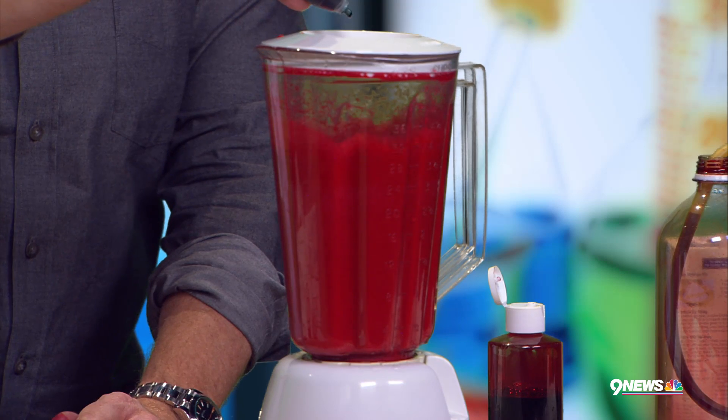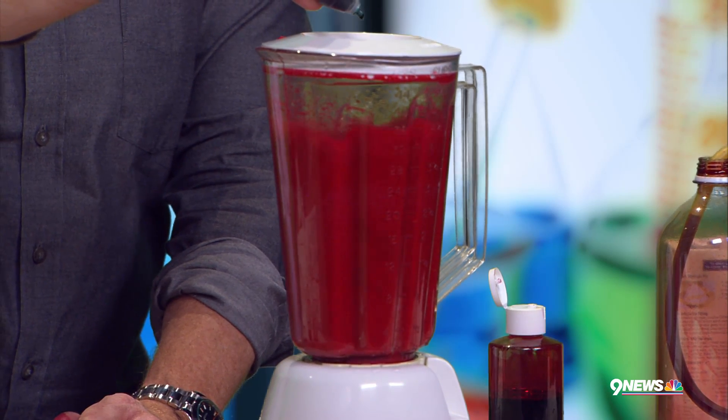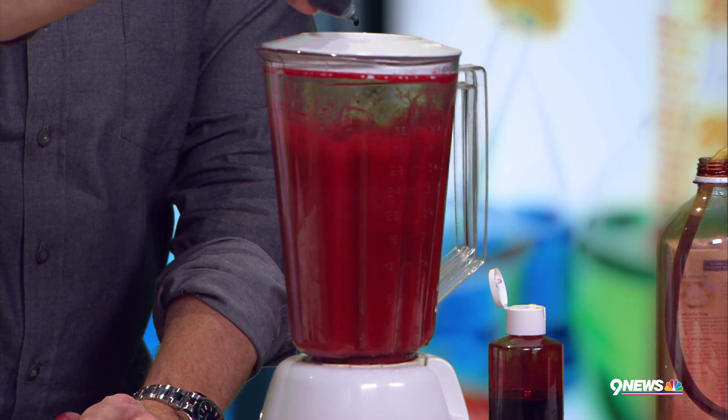So I'm going to open up the top here and turn it on. I'm going to add just a little bit of green. You wouldn't think that that would do anything, but watch how it starts to darken it up a little bit. Look at that — it's becoming more and more blood-like. Who would have ever thought? That's starting to look really good. You might even add a little bit of blue to make it even a little bit better. This is going to give us some pretty good blood.